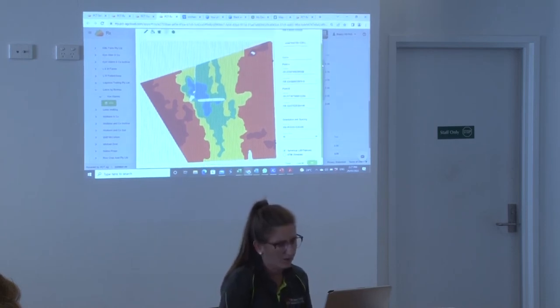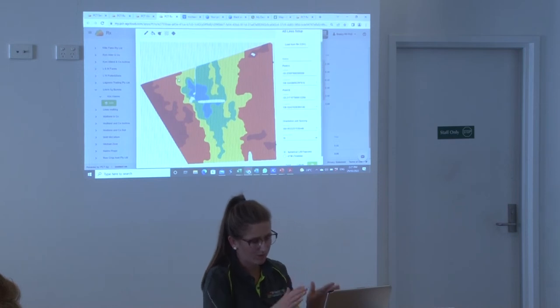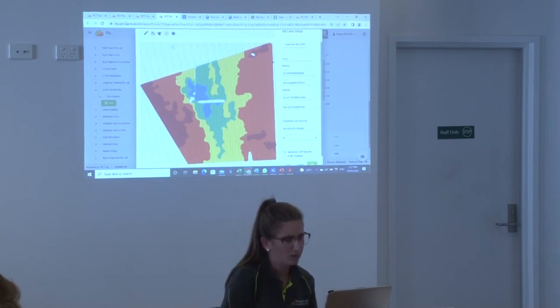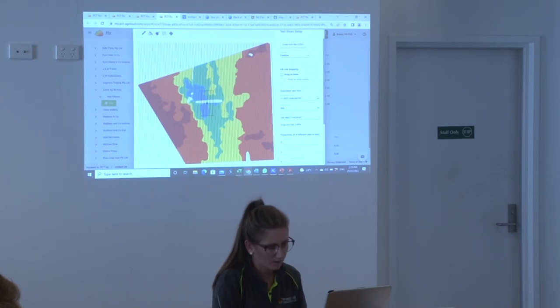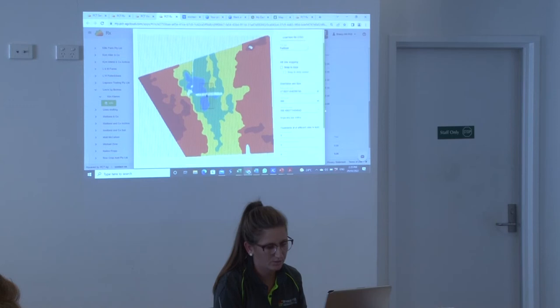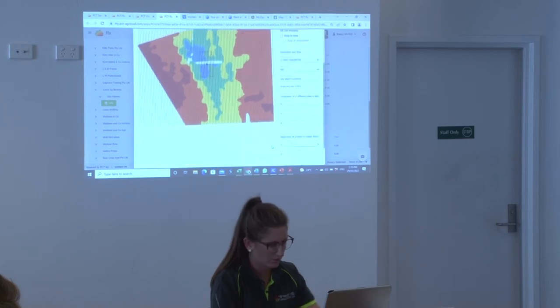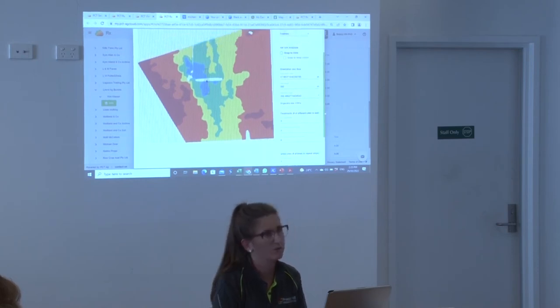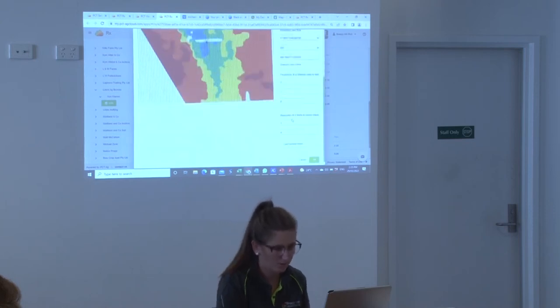So our AB lines are on top of our base layer. We need to put in a strip trial now. So let's just say, do you know how many rates you want to test? 3 strips. Oh yeah, that's what we did last time, didn't we? 1 pass per. Yeah. Let me think. Can we go 2? Because then that'll be 3 header widths. So we'll go 2 passes.